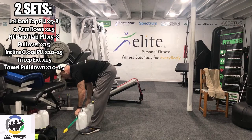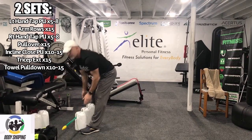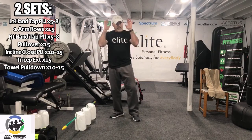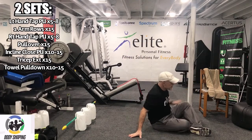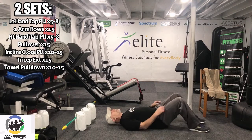Now, the thing you have to watch out for, guys, is there's no collars on a broomstick. So these weights may want to slide, so you want to try to keep an eye on those as you go through this. So let's get around 15 of these pullovers. So I'm going to lay down, and you'll need a little room here because we're going to do a straight arm version rather than bent arm.